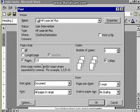However, if I wanted to print out pages 3, 4, and 5, that is the range from 3 to 5, I could type in 3-5, and that will print out that range.